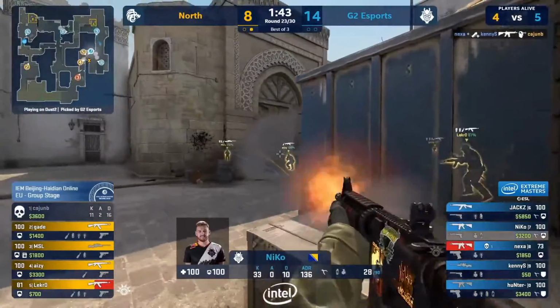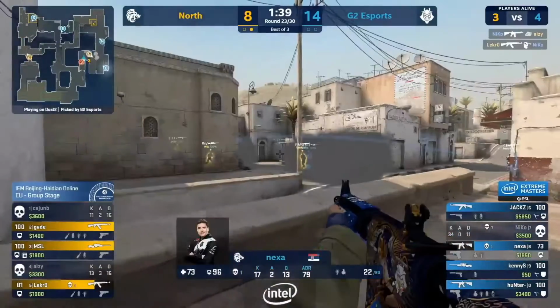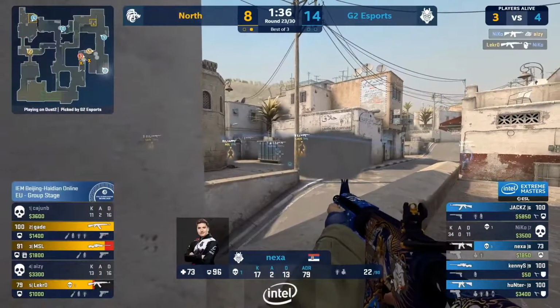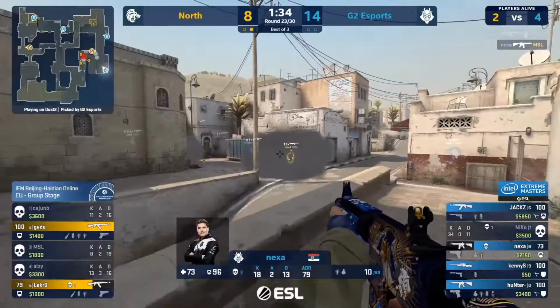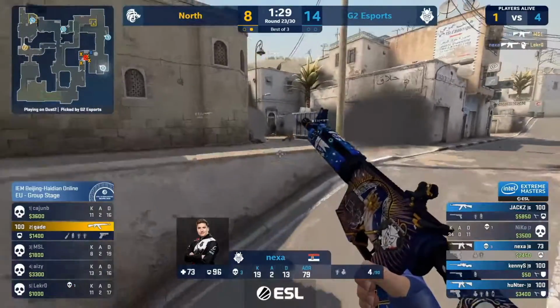Cajun going down on the charge on long. There's more where that came from. Nico's spray is good. Lekr punish. Needs a double. Knows Nexa was around. He's actually using the elevated position. MSL could catch him off here, but a good angle. And now he knows there's another. Lekr on the edge of the smoke, and Nexa takes this round.